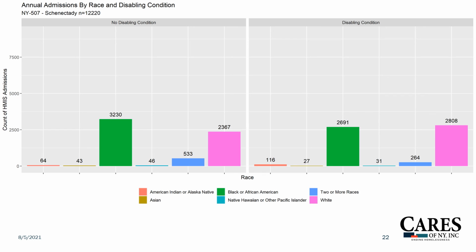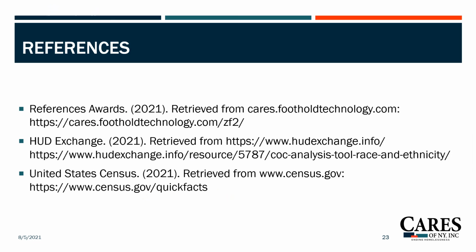There is a potential impact of stigma when you think about substance abuse or mental illness, and other variables such as bad past experiences and just general hesitancy. The community should investigate if there are barriers to program entry for clients due to the lack of a documented disabling condition. Our data was accessed from HMIS Awards, the HUD Exchange for the 2017 American Community Survey, and the United States Census Bureau website for the census population.